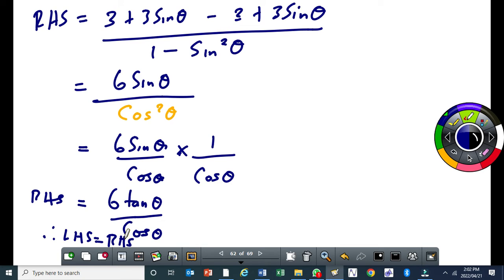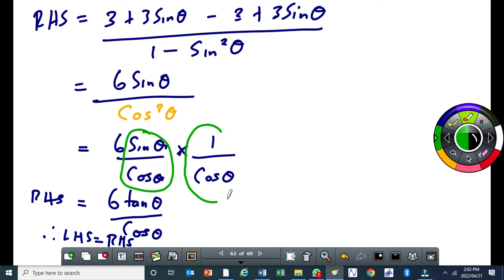Okay. The reason why I broke it up is because I'm a teacher. If I was writing a test on my own, I was not going to write this step. Because someone was going to ask, how did you get the tan when the denominator is cos squared theta? That's why I had to break it up into 6 sine theta over cos theta, so that at least everybody in the class understands. Right? That's where the tan comes from.